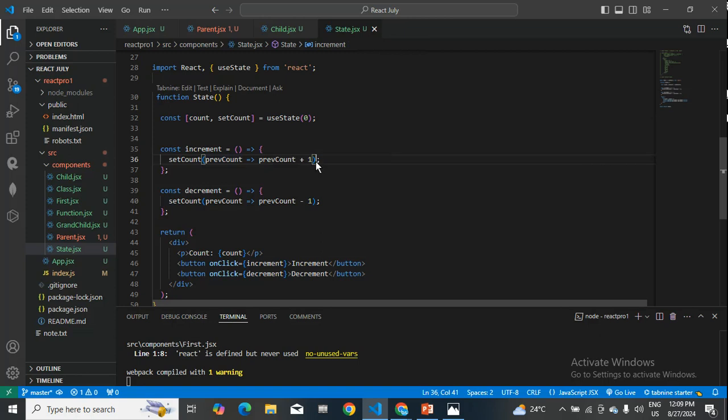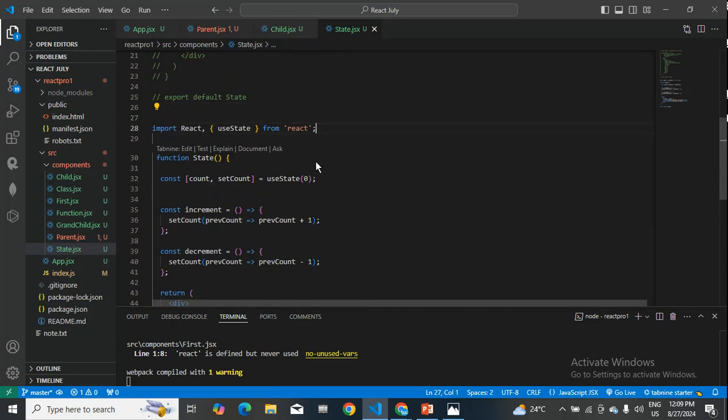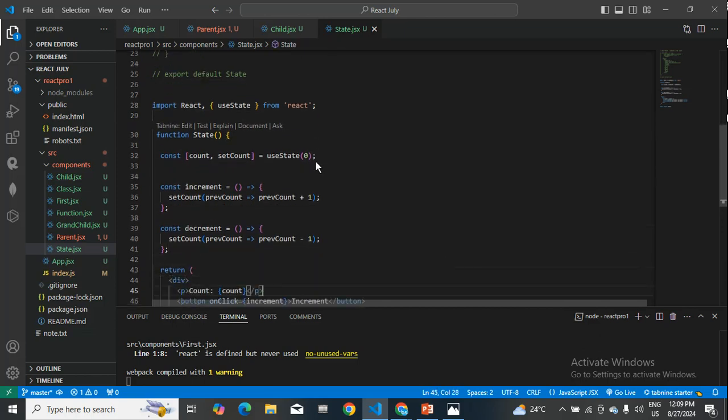So what is the previous count? How do we take that previous count? From where are they initializing the previous count? We are able to take it using useState, where we have initialized it to 0.